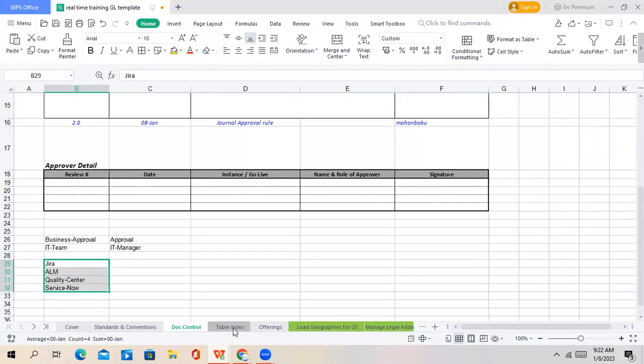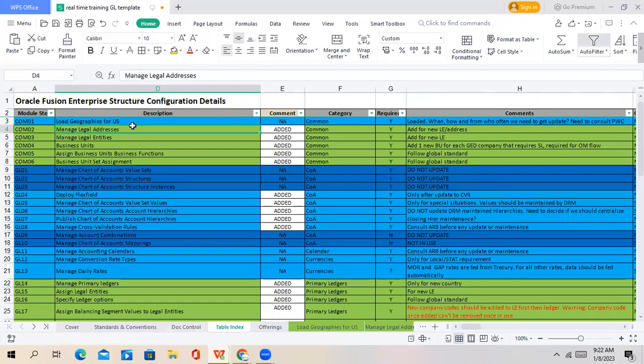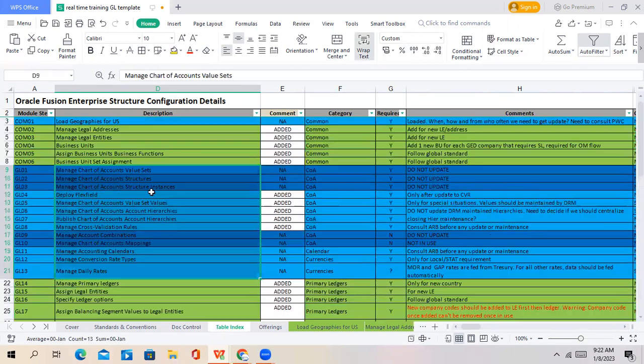What is the table index? So table index means, these are all the mandatory setups you have to do. Mostly some are mandatory, some are common setups.